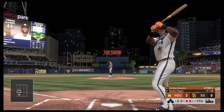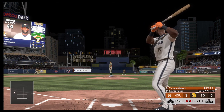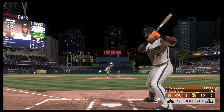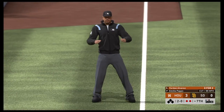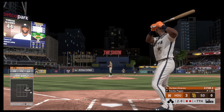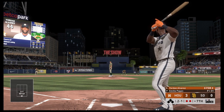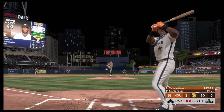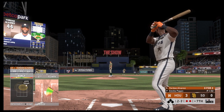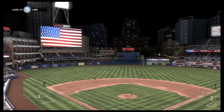Now the Astros' designated hitter, Jordan Alvarez. Here's the first pitch — started to go around but he holds up, ball one. Bases are empty with two men out. Started to chase there, they'll appeal it down to third — no swing, ball two. The 2-0 is taken, strike one. And that's into the corner, a foul ball in right. The 2-2 — got him. So he's down on strikes for the second time tonight.